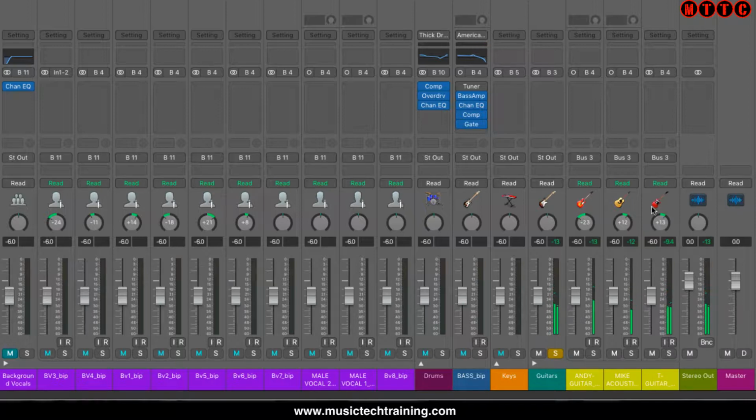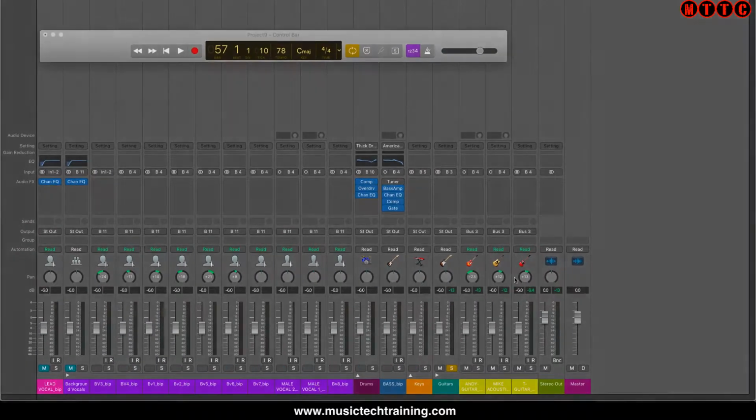Now, once again, you can already hear the width and the spread of the guitars, giving them their individual space and actually creating a more pleasing sound. Okay, we haven't done any other processing besides leveling and panning, and already the mix is sort of starting to take shape. This is all in preparation. This is all getting things ready when you're preparing for your mix down.